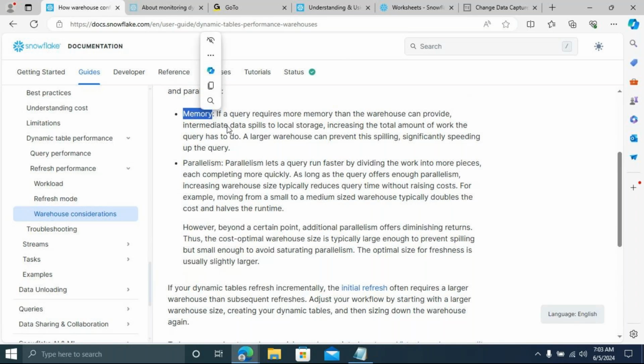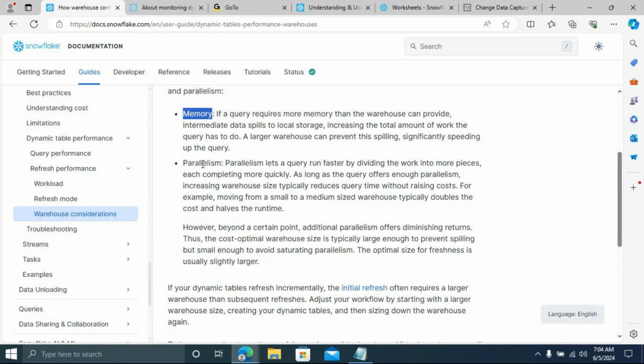If memory is very limited, what happens? Data spill will happen to the local storage. Let me give you an example. I can take only one packet of biryani, but I have 5 packets of biryani. How can I take them? I can keep the remaining 4 packets in my fridge, and after consuming the 1 packet, I can consume the remaining 4 packets. The same thing: if the memory is not sufficient, it's going to spill the data that it's not able to consume, and you put it in the local storage.